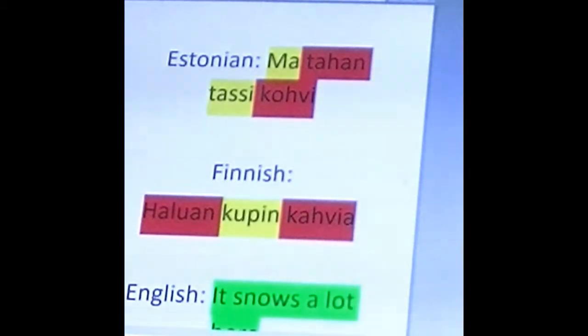I almost forgot one thing. We can also see that in Estonian you need the I-form, where in Finnish you do not. In Finnish you straight away say 'Halloween kofi' — a little bit like Chinese: 'want a cup of coffee.' Where in Estonian you need the I-form, 'Ma', which means 'I', and then 'I want a cup of coffee.' What we can also see here, and that is good news for people who want to learn this language, is that the sentences are mostly in the same order as English sentences are.